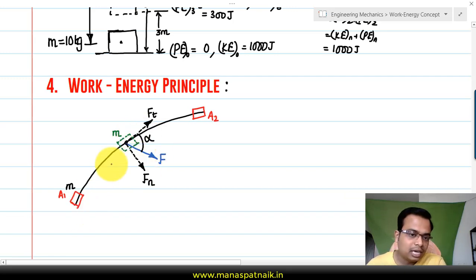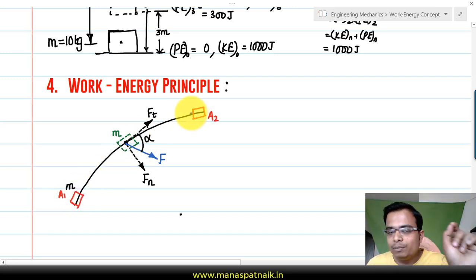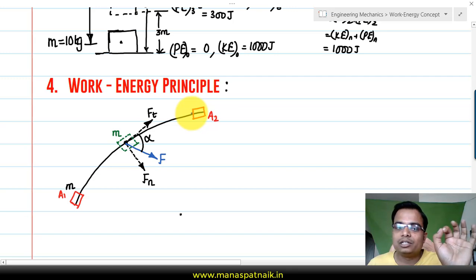Okay, now let's say this is the arc, and let's say this is the center of that arc. So this is the normal force acting along the center of the arc, and this is the tangential force at this point on the curve, on the arc. We are interested in calculating the amount of work done in carrying the particle from position 1 to position 2, which eventually will be equal to the change in kinetic energy. So how can that be achieved?